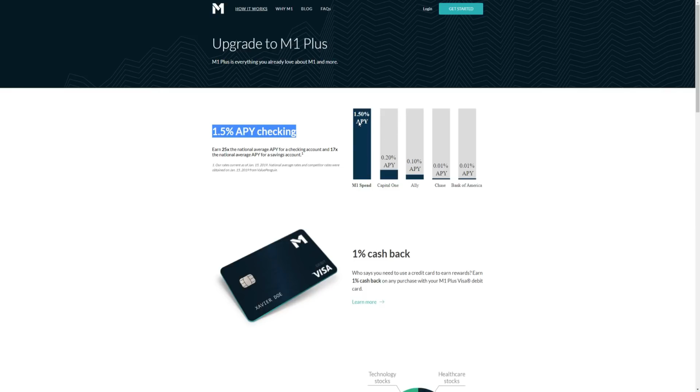This is higher than just about any other checking account that I've seen out there, including my own USAA checking account. I don't know what my rate is on that, but I know it's not 1.5% back for my checking. I'm not even sure if my checking account has an annual percent yield. I don't use my checking account besides income goes in, expenses go out, and it all goes on my credit card, and then I just pay off my credit card every month. So I only keep less than $5,000 in a checking account at a time, and this is just to pay the revolving credit card every month.